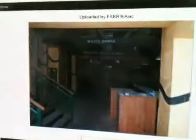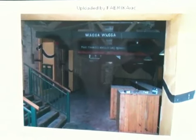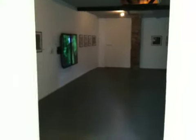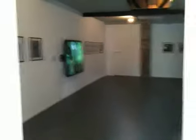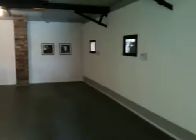Brilliant. Now let's have a quick look at this picture behind you, because this is how it used to look up here. Just wait for it to focus. Yeah. And now we're going to turn around. Obviously you've got that screen there, and this is where you come up the stairs, up to the gallery. So let's spin round and show people what it actually looks like now. It's been a fantastic amount of work that's gone into it. So if you lead on, Sean, then we'll follow, and maybe you can talk us through what you've gone for. Done some amazing work, and the rest of the team here at Fabrika.